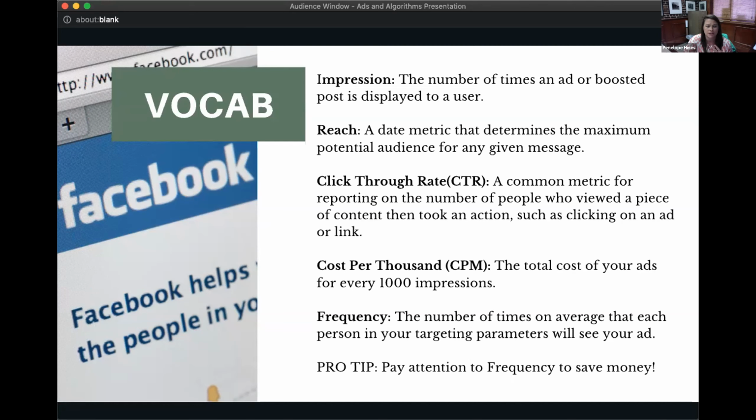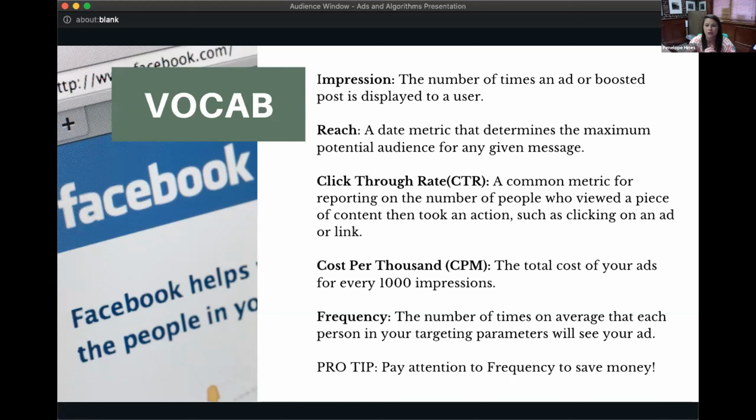So cost per thousand is what it costs per 1,000 eyeballs to see your stuff. And remember, with impressions, my eyeballs may see it 5 times, and that counts as one set of eyeballs, two sets of eyeballs, that kind of thing. So just keep that in mind.